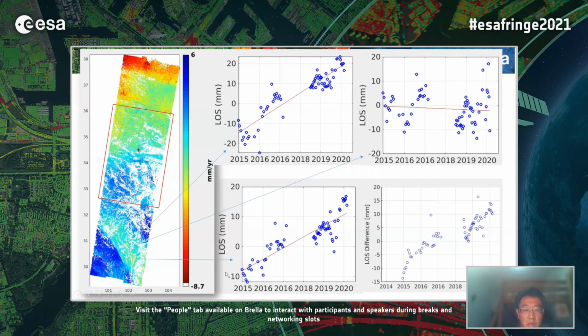We want to confirm that the temporal variation is not just pure nonsense. We estimate the difference between the left side and right side across the Xianqu fault. You can see there is a very linear or with some nonlinear features across the fault displacement. So we think the method greatly reduces the uncertainty of the time series deformation detection.